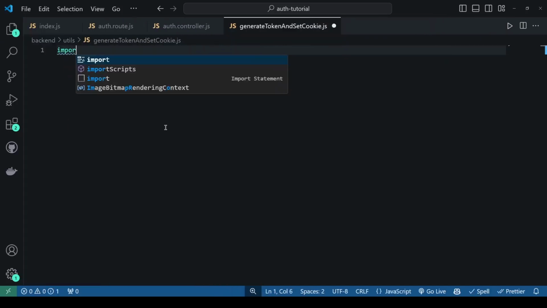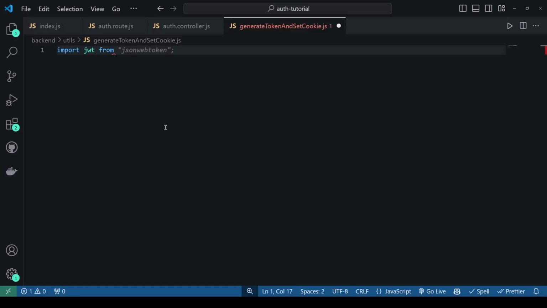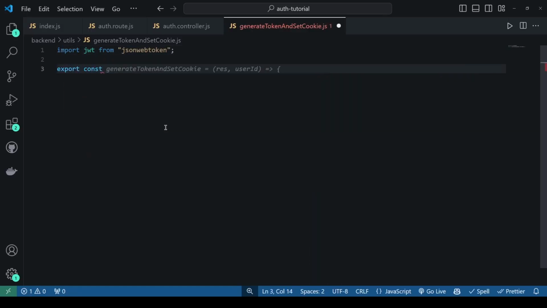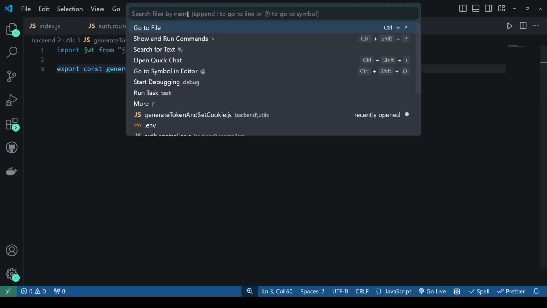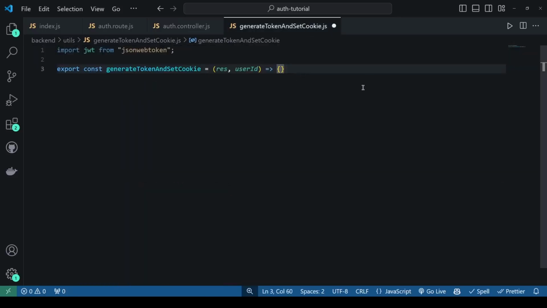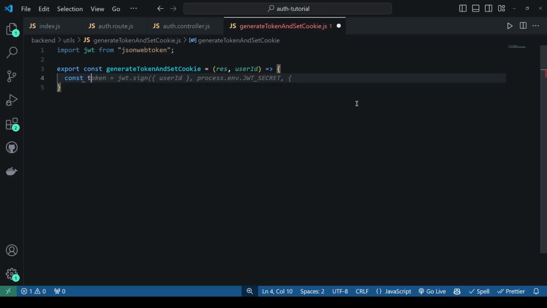Let's say import JWT from the jsonwebtoken package that we installed, and we can say export const generateTokenAndSetCookie. So that was taking the response and user ID, if you remember from this line, right? Response and user ID. And we would like to create a token.